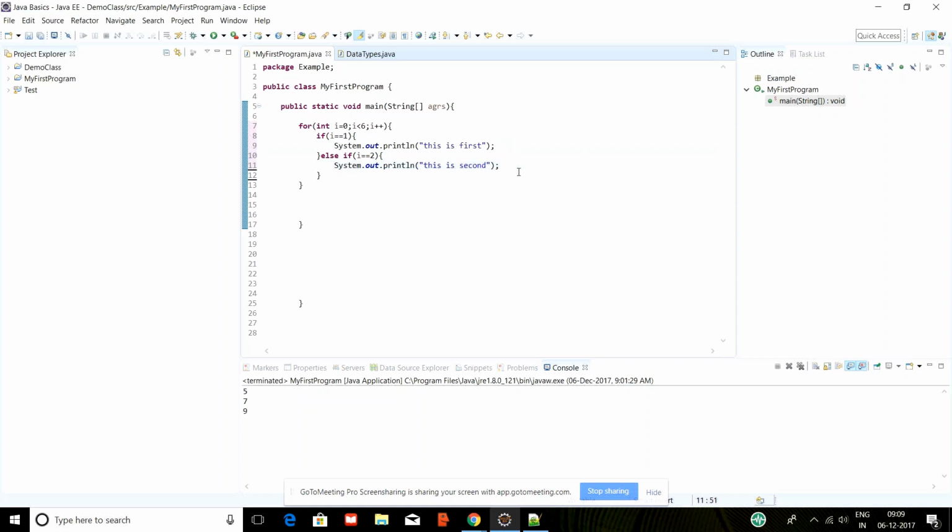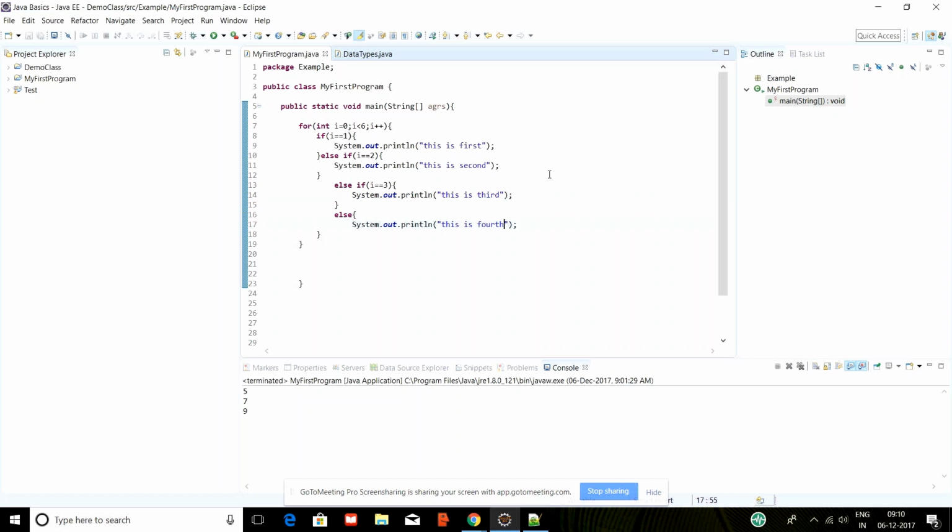Else if i double equal to 3, this is third, else this is fourth.